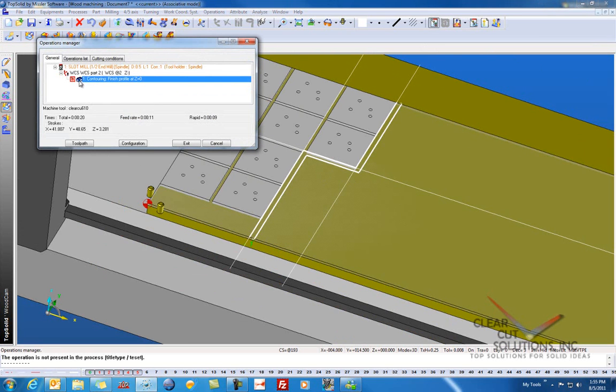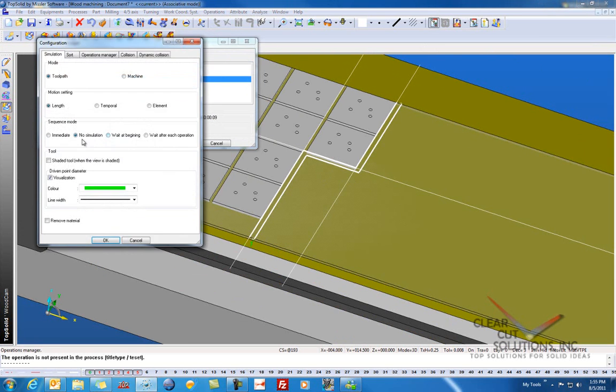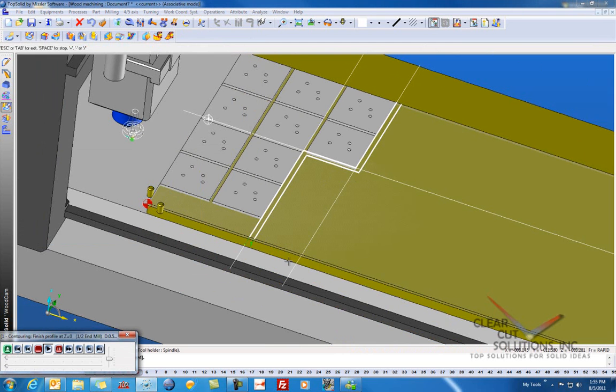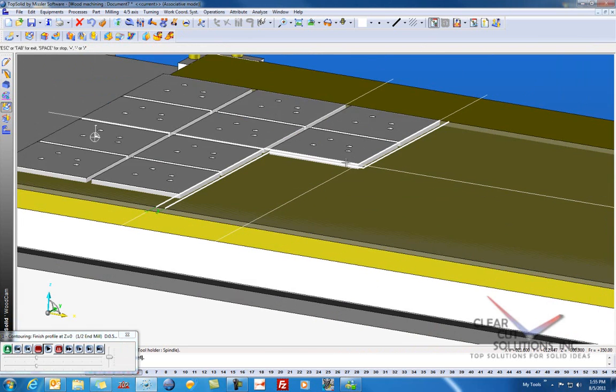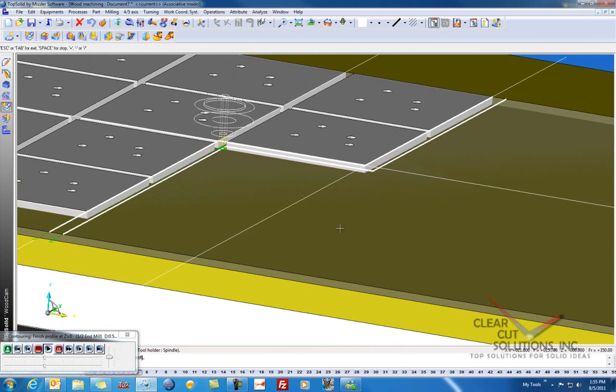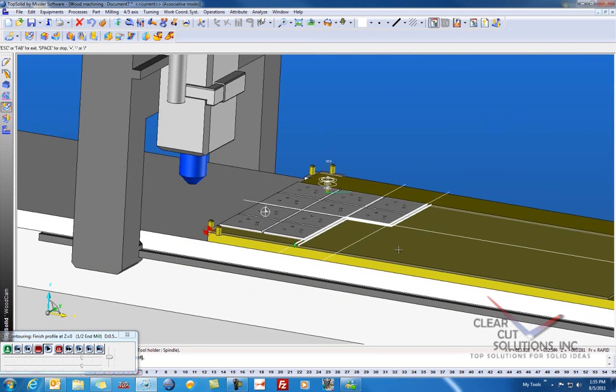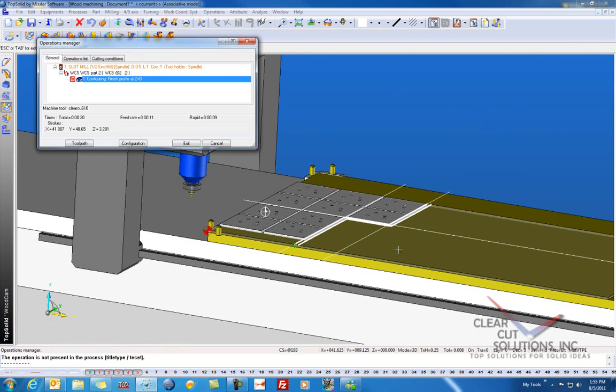And if we take a look, let's turn this off, run a simulation. You can see we're centerline cutting that, and away you go. So hopefully this will give you the idea. You can see I didn't set any lead-ins, but hopefully this will give you the idea of how to set up and machine your scrap off. So you set up your process, you create your profile here, and you just apply that machining process to that profile.